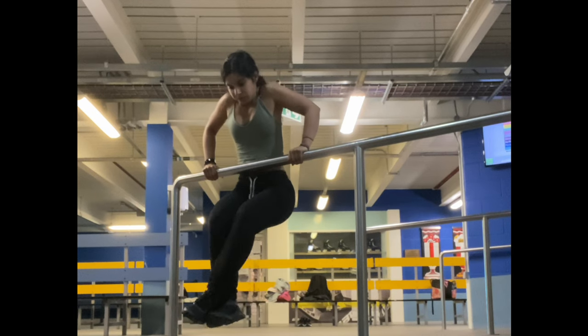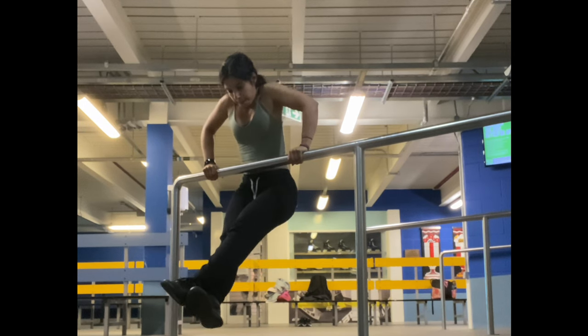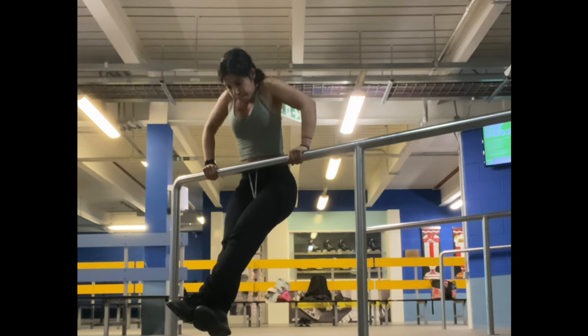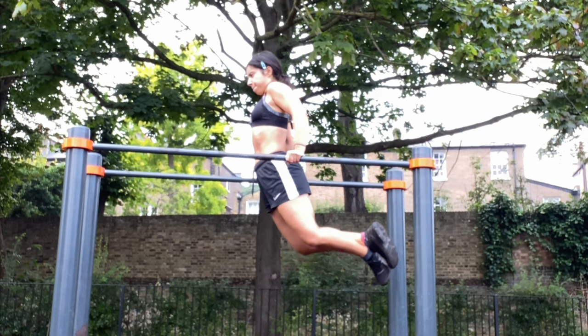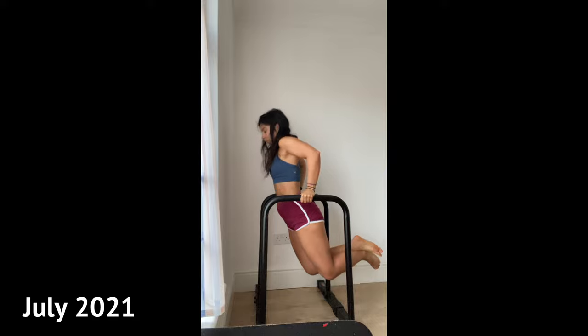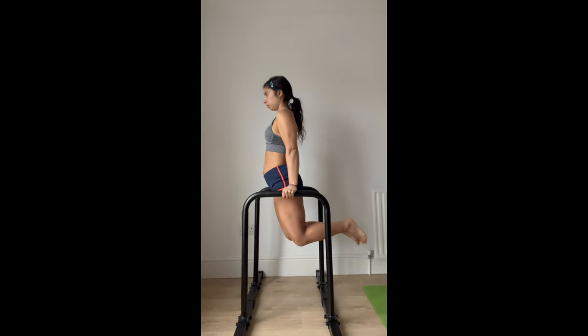Single bar dips, this was my first ever attempt at the ice rink, were a no-go, but I'm trying my best here. I actually think these look better than my parallel bar dips at this point. And it just gets worse and worse. I'm cringing a little bit watching this. I'm completely off-piste here, wobbling about everywhere. Even at home now with the parallel bars a little bit closer together, I'm still struggling.